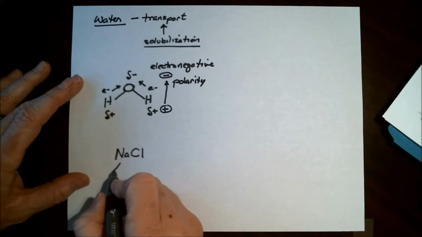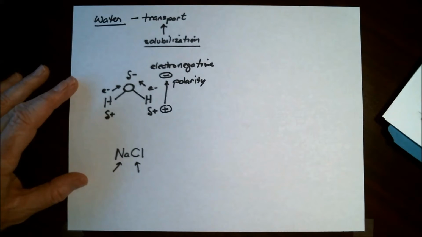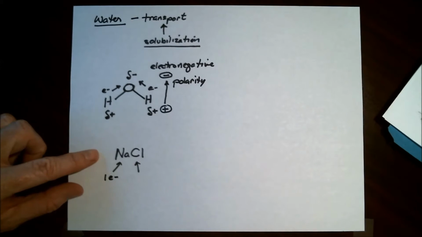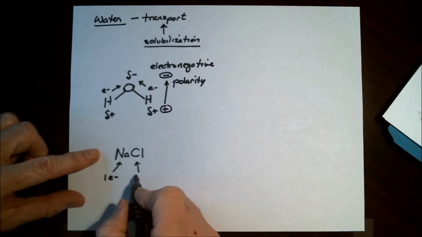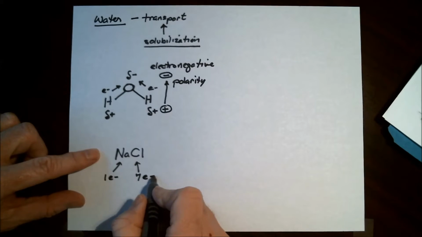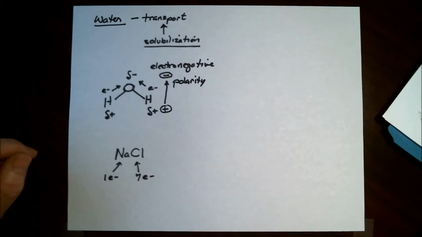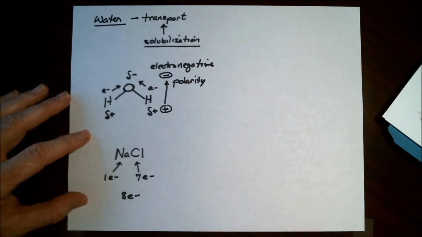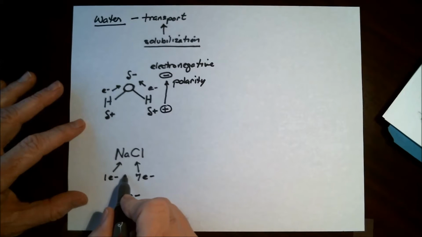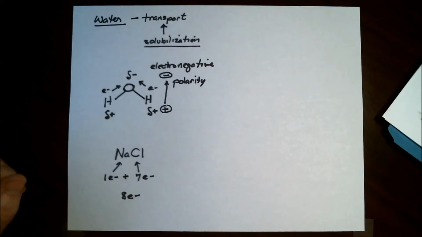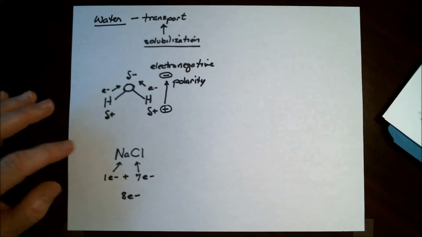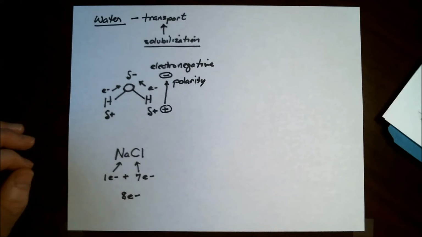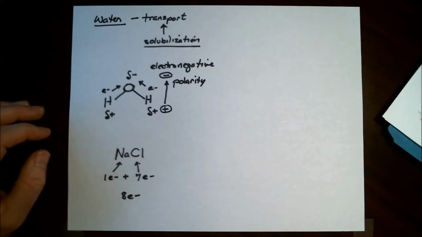So recall, sodium chloride has a valence shell of electrons. The sodium has one electron on the outer valence shell that is all by itself. It doesn't like it. The chloride ion has 7 electrons on its outer valence shell, and the optimal number of electrons in that outer shell is 8. And so the 1 plus 7 gives the 8 complementary for sodium chloride, and that's what gives the power of holding these two together. So this 1 electron of sodium is shared with chloride, and we have sharing in that electron cloud.